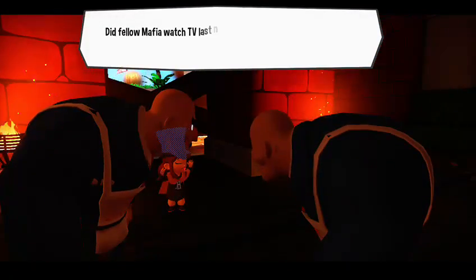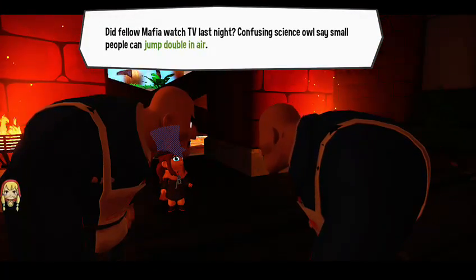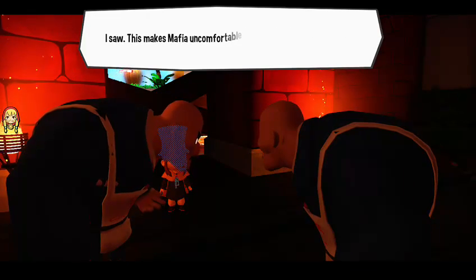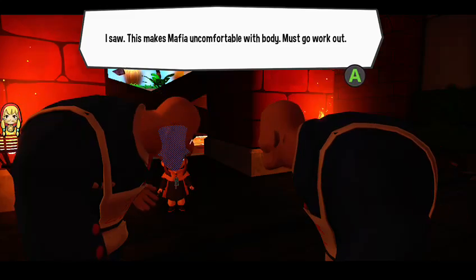Did you watch TV last night? Confusing science owls say small people can jump double in air. I saw. This makes Mafia uncomfortable with body. Must go work out.